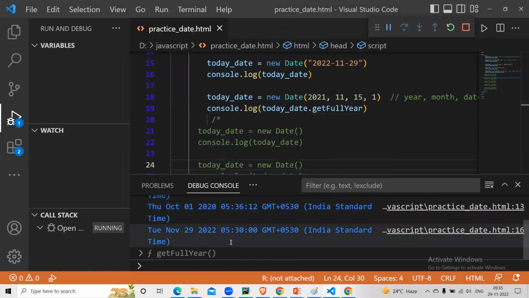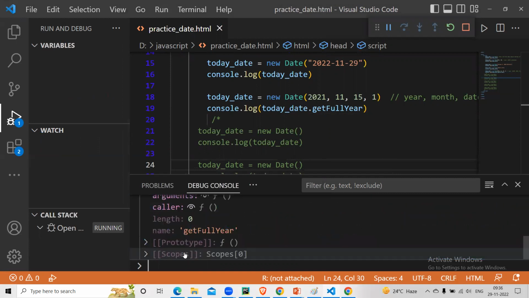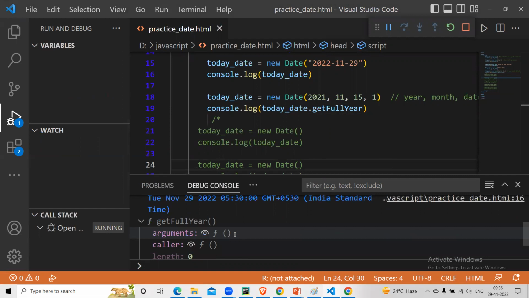No, it's an error. It's saying, right? Can you try dot get minute or hour? Wait, wait. Why did it happen here?